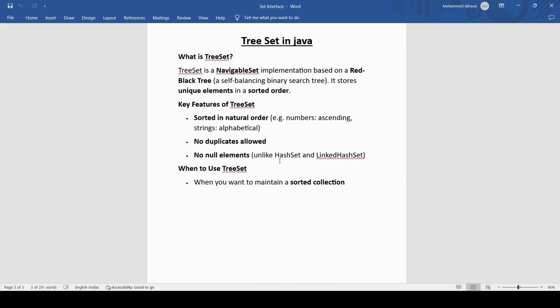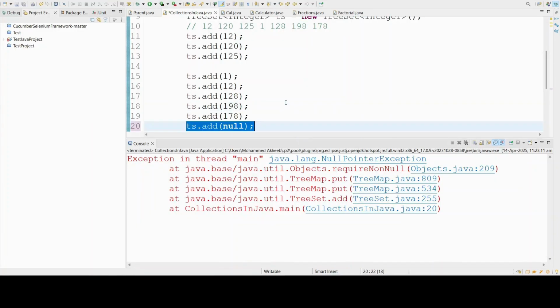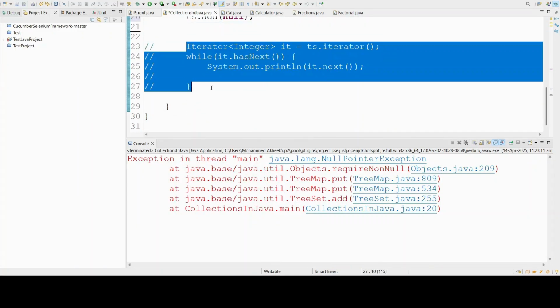As we are using the set, it doesn't have any inbuilt method to extract the elements like get, so we make use of an iterator in order to iterate the elements. So why do we go with iterator? Because we don't have any inbuilt method to extract the elements like get, as we have in the case of list. So we make use of the iterator to extract and iterate each element from the set. So this is the use of the set collection.